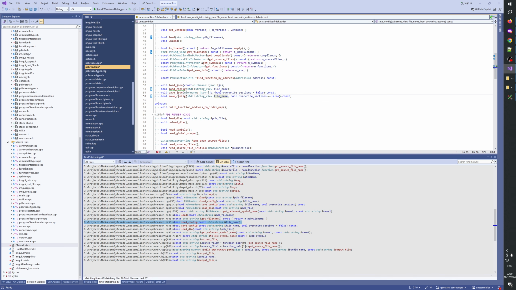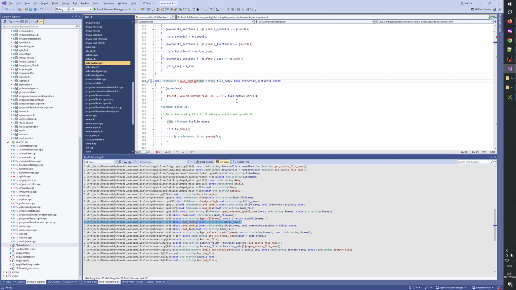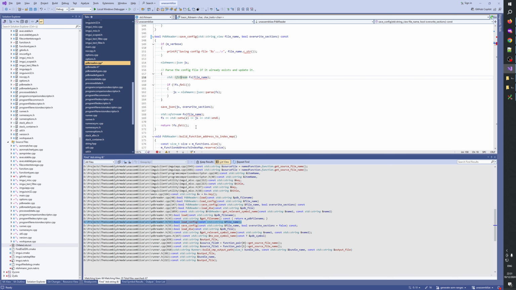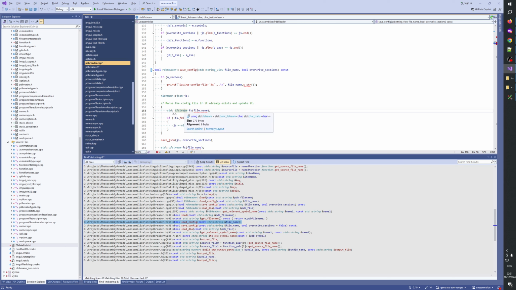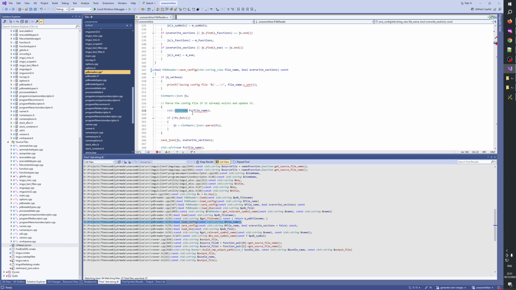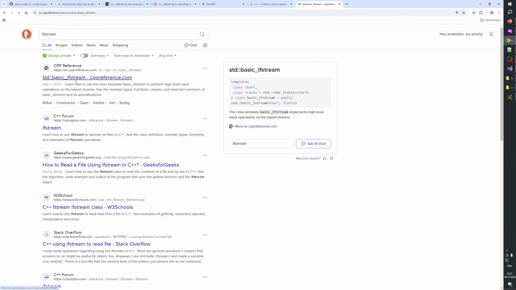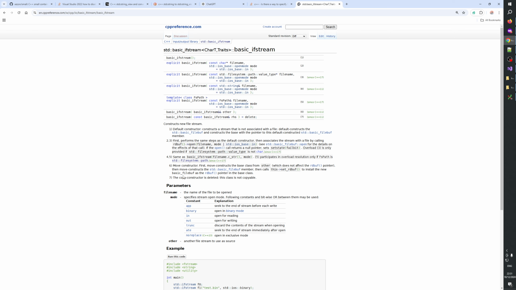Okay. Oh. String view. Ofstream. Oof. Ofstream constructor.